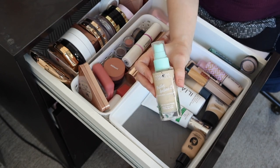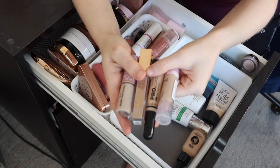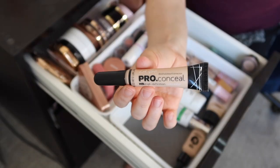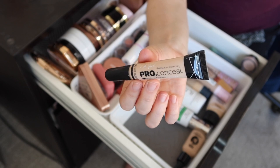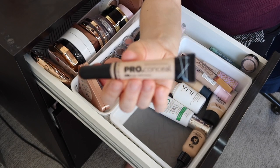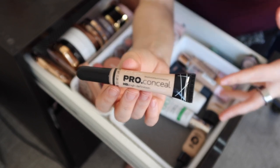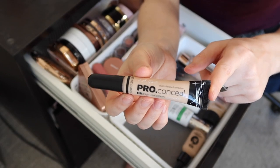For concealer, I just have these four, and I usually pick the one I haven't used in the longest — I think that's the LA Girl Pro Conceal. This has a little bit more of a matte finish, which I actually kind of like in a concealer. It can look a little bit drying on my under eyes, so I have to make sure they're well prepped. But I think paired with my new Revolution under eye corrector, which is very radiant and luminizing, that's going to be a really nice combo.